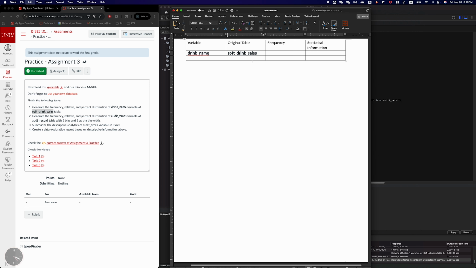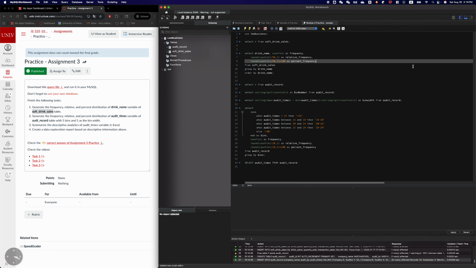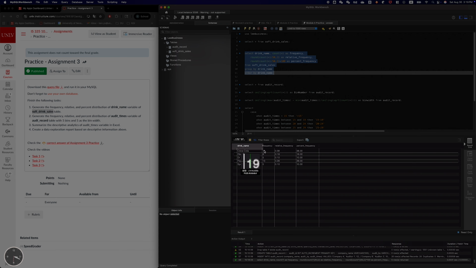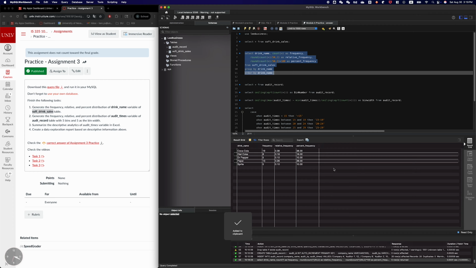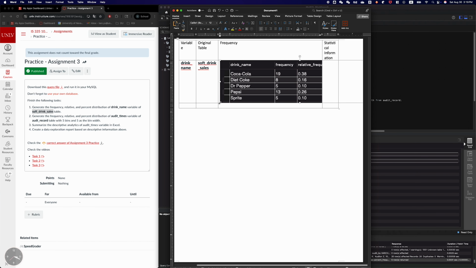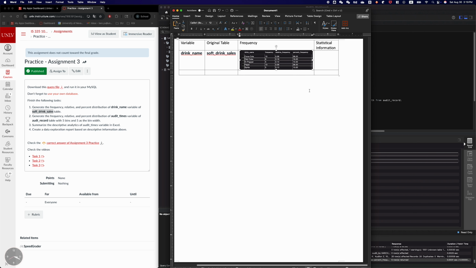And then you can go to the SQL to execute the frequency query we just did, get the frequency table, and do the screenshot and paste it in this Word report. And since the drink name is the categorical data, the only statistic information we need is the mode. So you can just type in here like the mode is Coca-Cola.